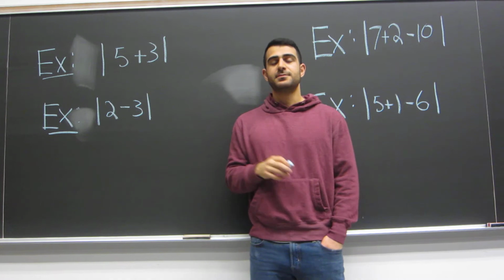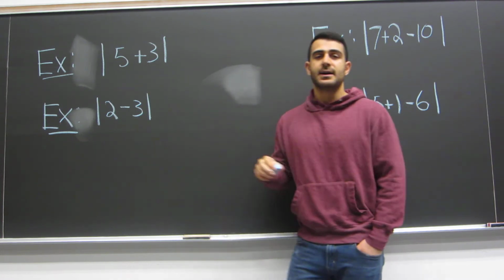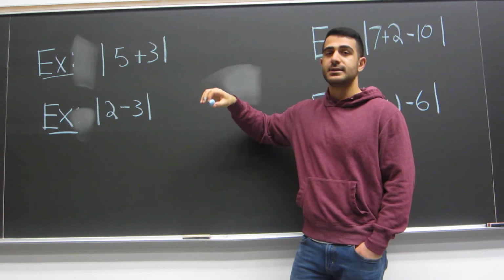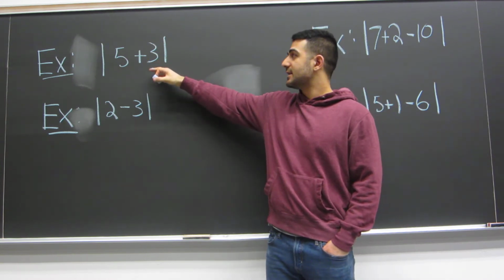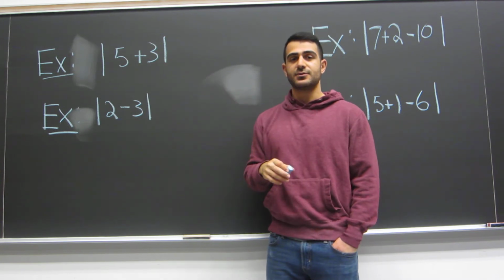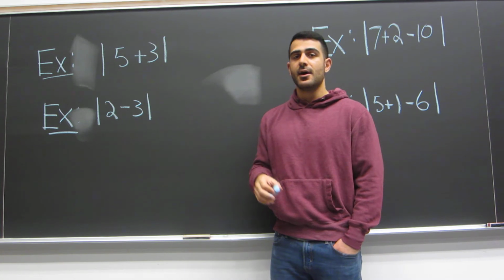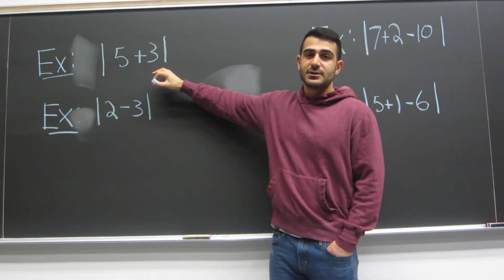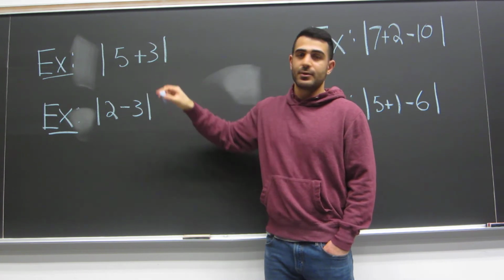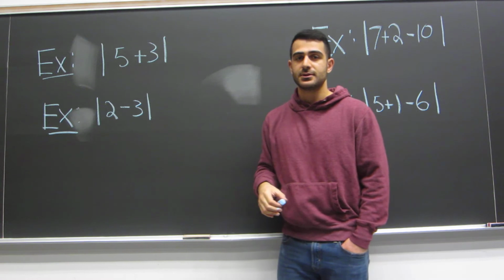Okay, let's now expand upon absolute values. Let's talk about what happens, how you would evaluate if you had numbers within the absolute value. Instead of the previous examples where I just asked what was the absolute value of 4 or just some number, now we're going to expand upon that idea and ask what is the absolute value if you were to add numbers, or what is the absolute value if you were to subtract numbers.